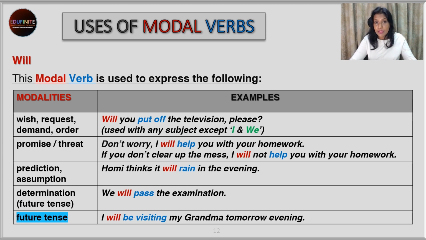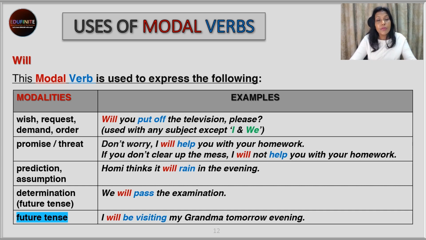Maybe I was telling my son or my sibling that I'll help you with your homework. Don't worry, I will help you with your homework. But then I come and say, oh my God, the room is in a mess. No. I'm not going to help you. First you clear up the mess. So what do I say? I threaten that person. If you don't clear up the mess, I will not help you with your homework.